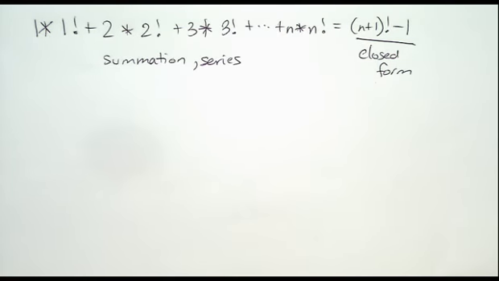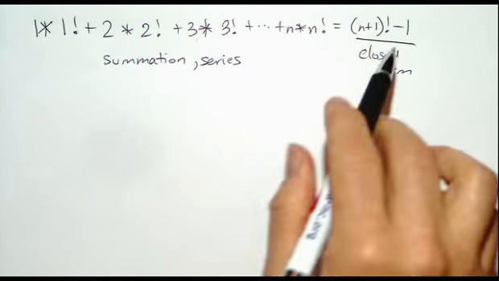A lot of times we want to prove that these two things are equal, so I can use a closed form or a formula instead of doing a series. Why would I want to use this instead of that? It's shorter, a lot less calculations. Also, how many calculations are over here? N of them. How many calculations are over here? 1.